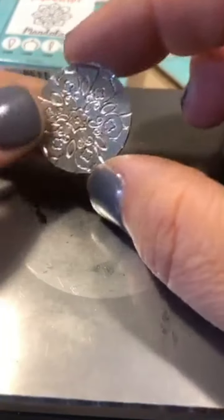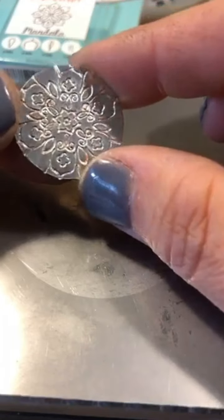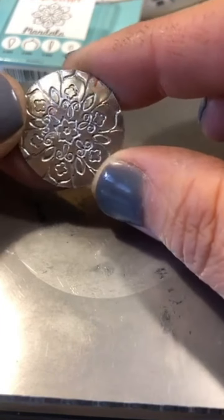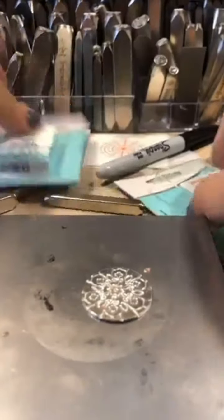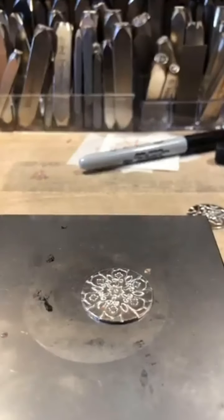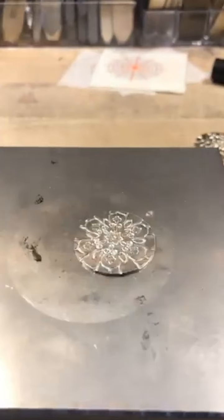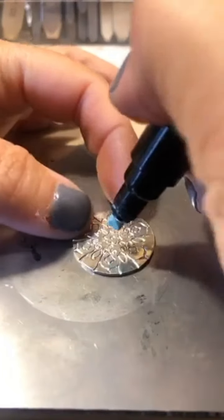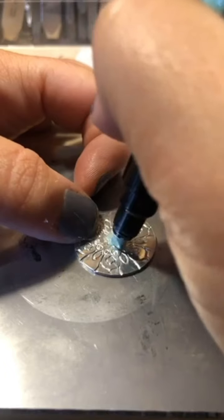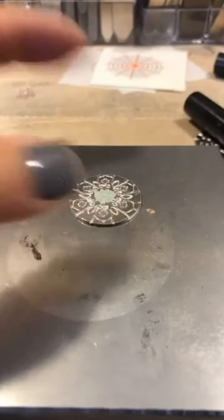So what I'm working on, this is 1 inch. Okay. So now what we're going to do is we're going to come in with some of our enamel markers. I'm going to move my stamps to the side. And we're going to come in with, I think I'm going to start with the green in the center. And I'm going to use that to highlight my flower. Okay. I'm going to bring that up above the comments so you guys can see better.